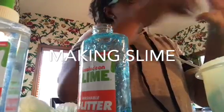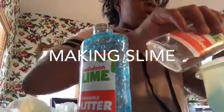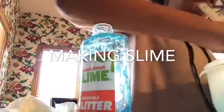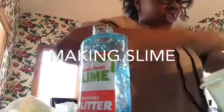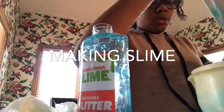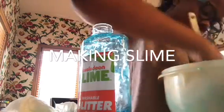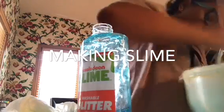Yeah, but that's the point. Because yesterday mine got sticky and it got unsticky really quick. So I don't know. I'm just gonna add a little activator to see what happens, see if it fixes the problem. Because I know I'm not overactivating it. There we go. It's getting not so sticky because I put a little bit more activator. It's not that sticky anymore.